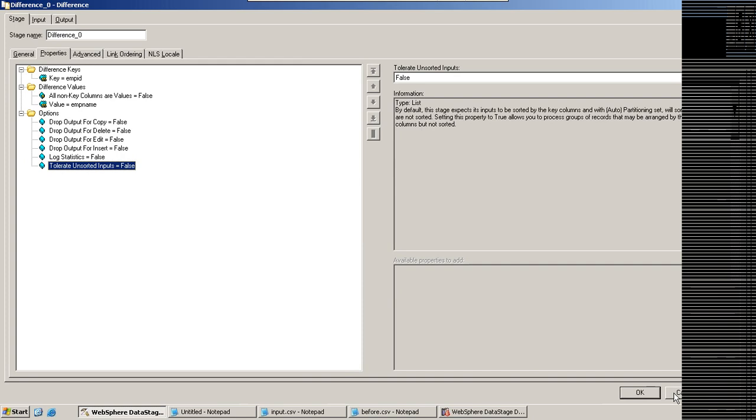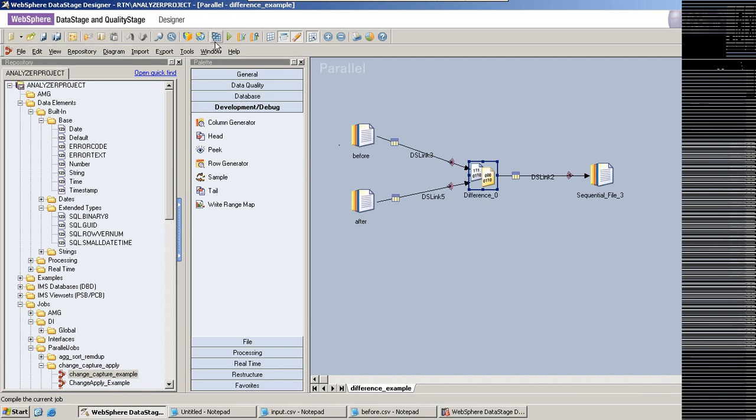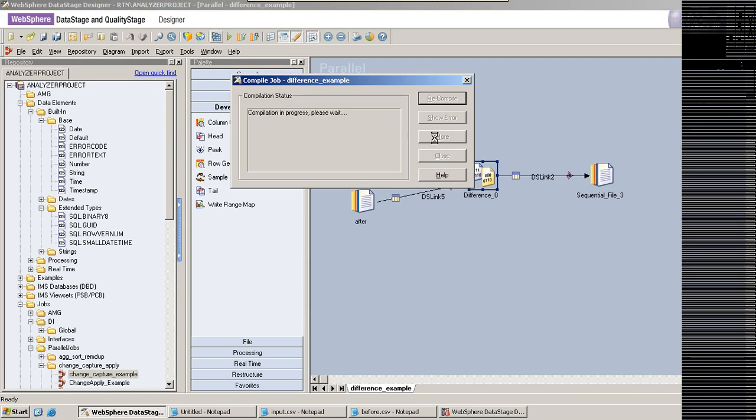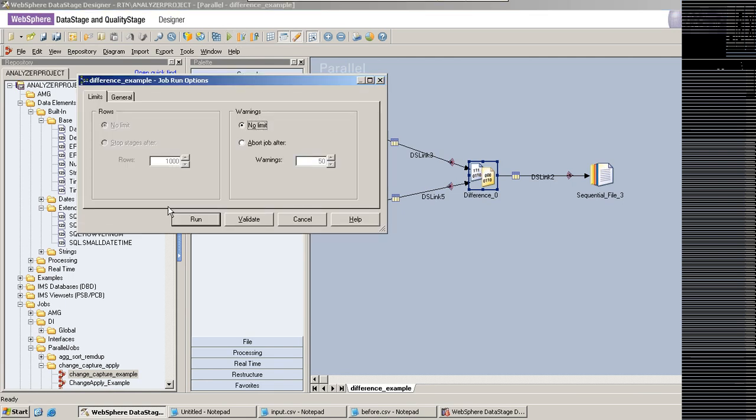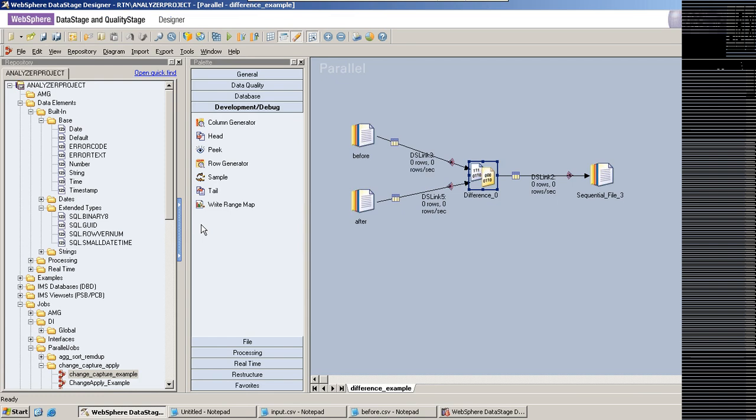The only difference I have found, according to some research, is that you get the same output with change capture and difference. Even change capture works on record by record comparison only. But change capture is meant to be used with change apply, whereas difference needs no other stage. You can comfortably use it. Why? Because when you see the output, there won't be any difference. Whatever output you saw yesterday, the same output would be there. The only extra property is that even if the data is not sorted, it was able to tolerate it. Nothing more than that.